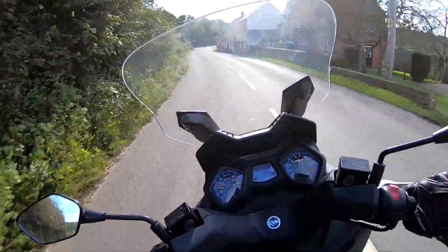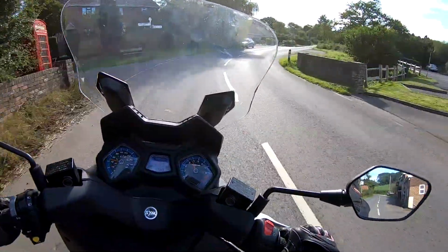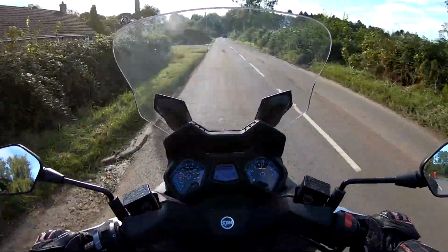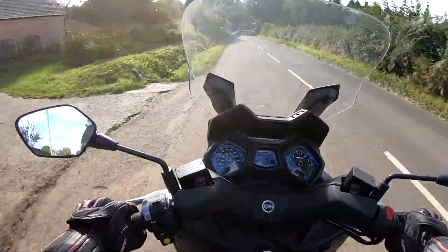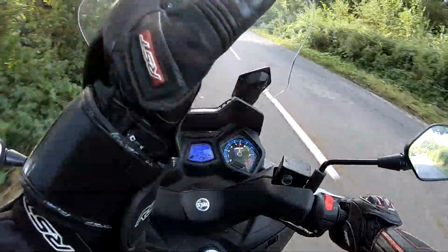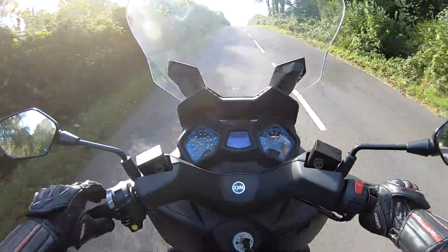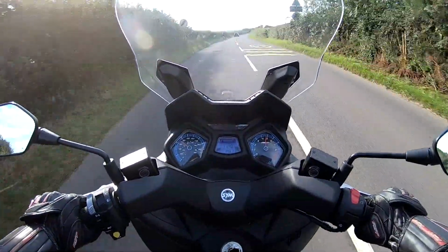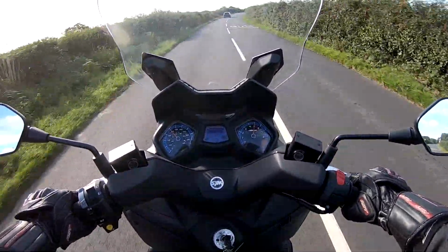So we're just cruising around some Dorset lanes at the moment, just at about 30 miles an hour. All feels very, very smooth from that single cylinder engine. We'll take it on the dual carriageway later on and see what it's like at the higher speeds. But all in all, so far, the ride quality feels excellent. This screen is manually adjustable in 2 positions, about 50mm up and down. It is currently in the highest position, and it's a really nice big tall screen, keeping the wind off me. So just opening up a bit now, plenty of pickup, nice throttle response, nice and gentle, not too instant at all.